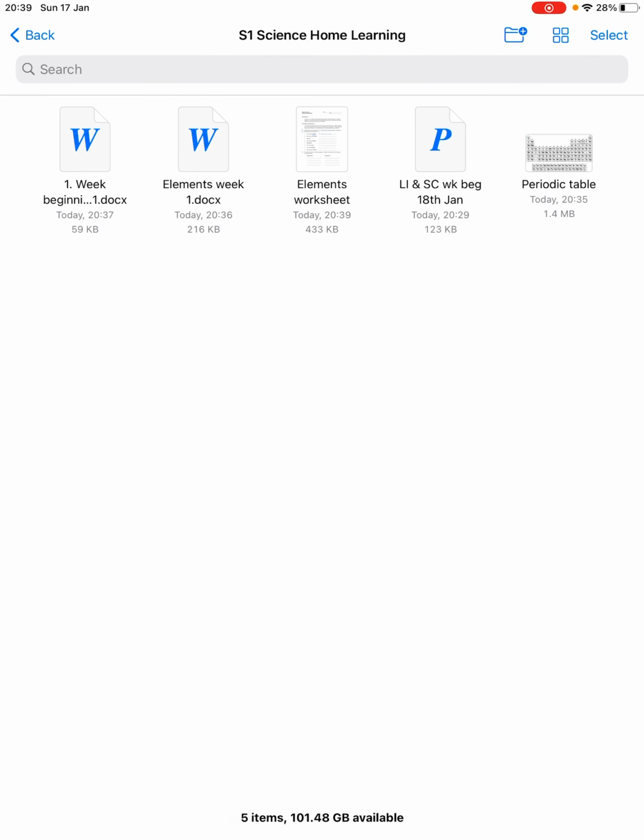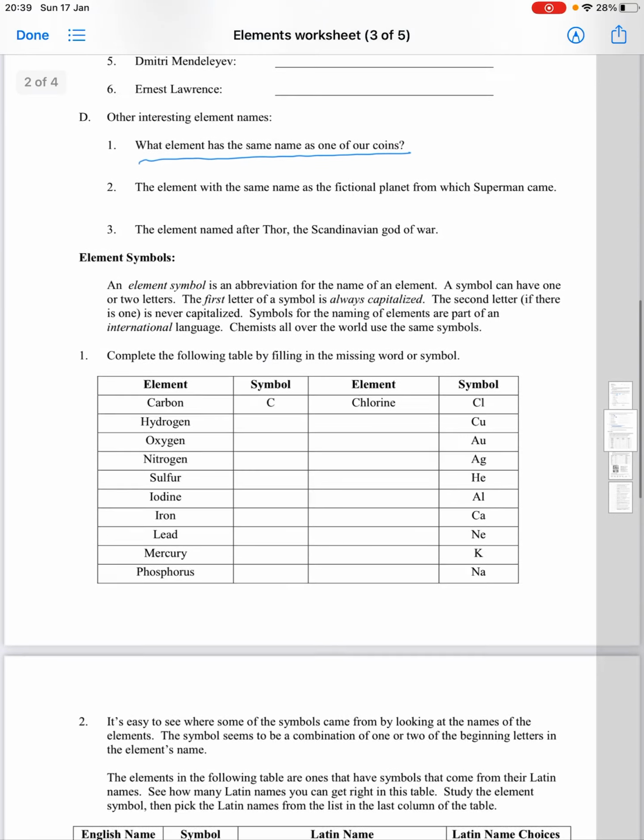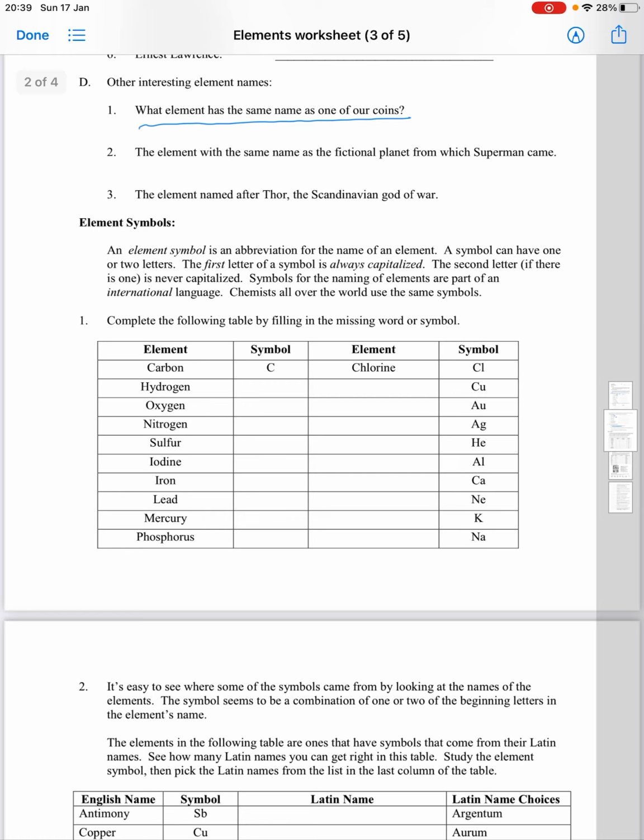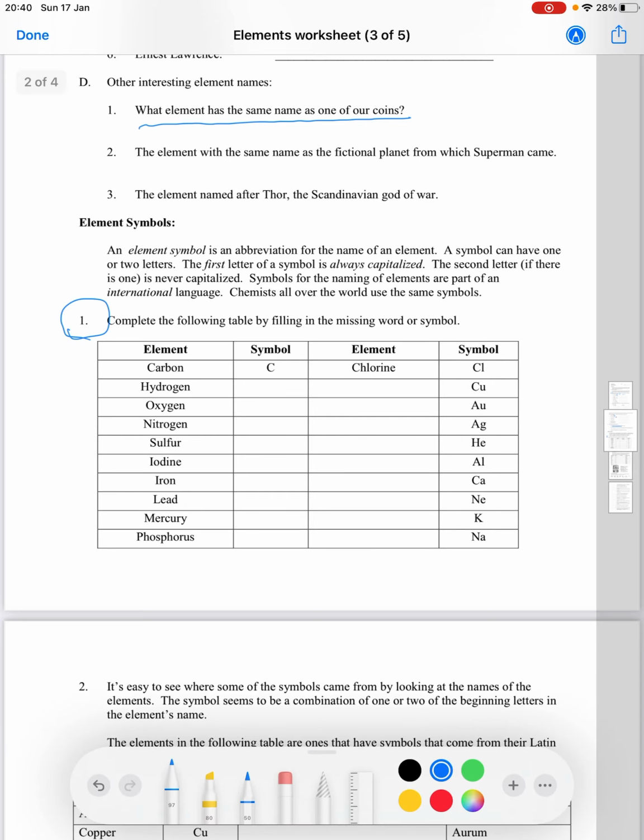Further down, you'll see a task similar to the one that you completed earlier, where you have to match the name and symbol. Now this task here is sort of split into two. If I just draw a line down there, you'll see that the column on the left, you're trying to match up the element name with the symbol.